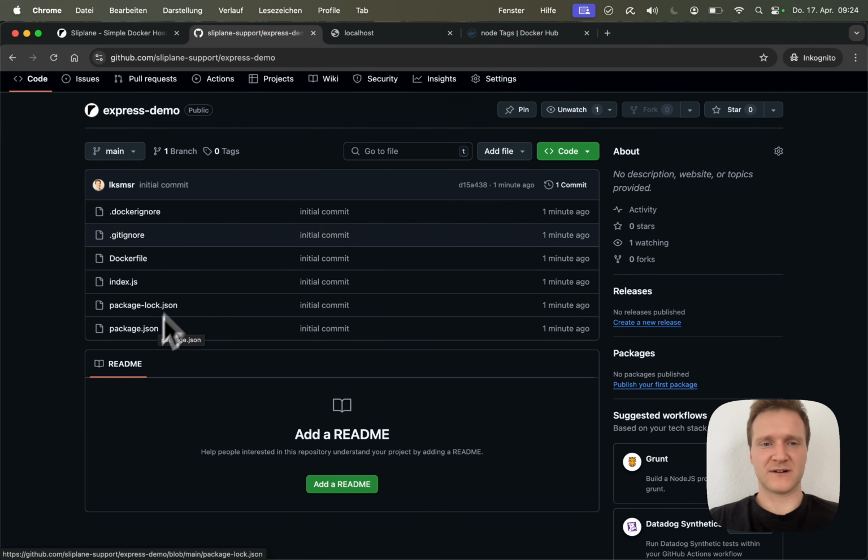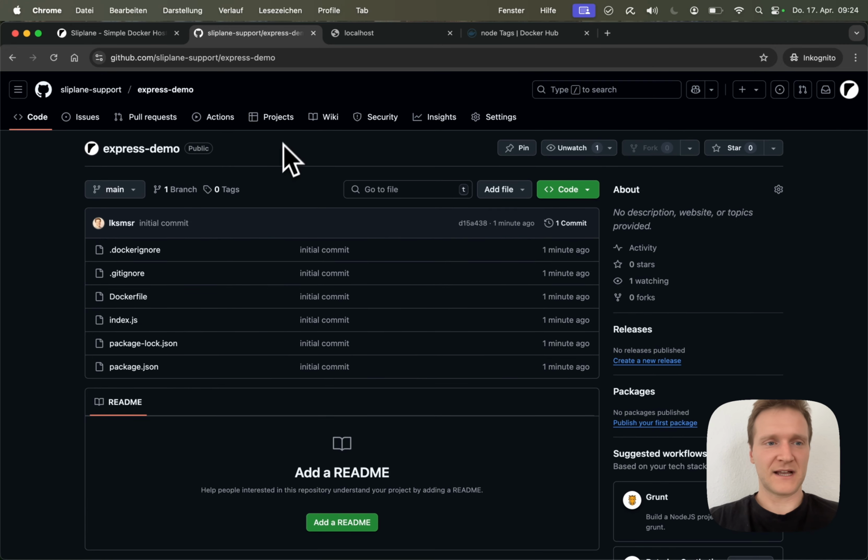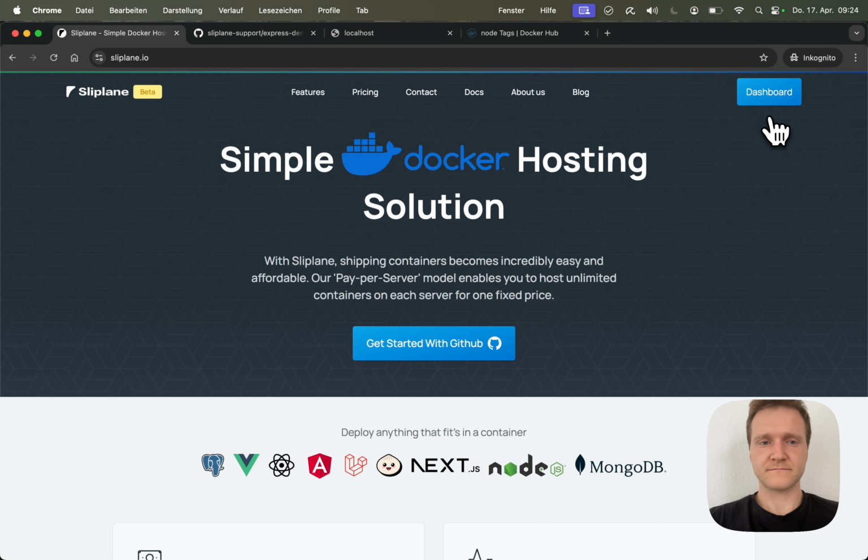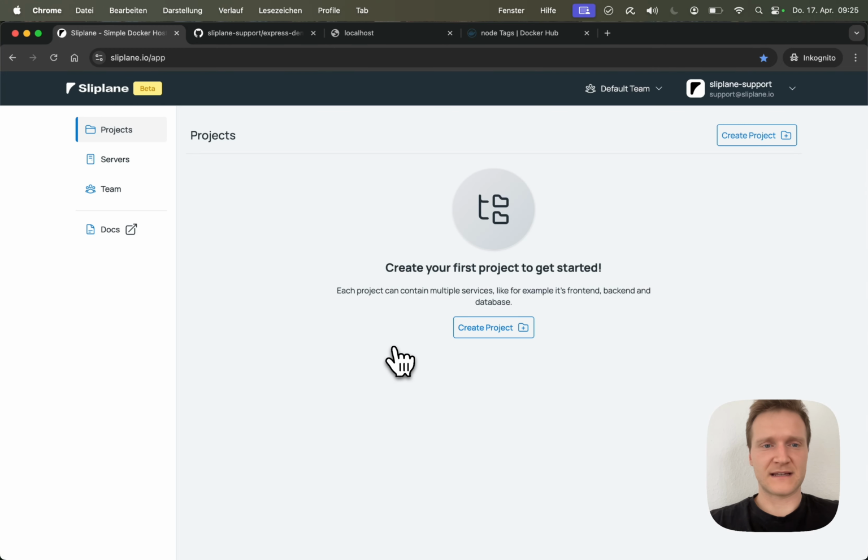So how can we deploy this little application? I will go over to sliplane.io, and I can sign in with my GitHub account. Sliplane is a hosting provider that is specialized on Docker containers, and it is perfect for our little Express demo. So let's sign in with the GitHub account.